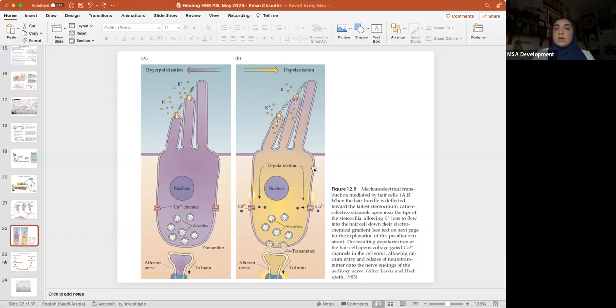Okay, so what happens is the potassium will enter through here. Specifically now, I'm going into a little bit more detail here. Potassium will enter through these when the stereocilia moves. So the channels on your stereocilia are for potassium, okay? They will move in, and this will cause depolarization. And depolarization opens voltage-gated channels. Remember, it's an electrical impulse. So these voltage-gated channels are responsible for calcium. So the calcium then will enter into the cell, attach to these vesicles, and allow them to open at the basal side of the cell and release their neurotransmitter to go to the afferent nerve.